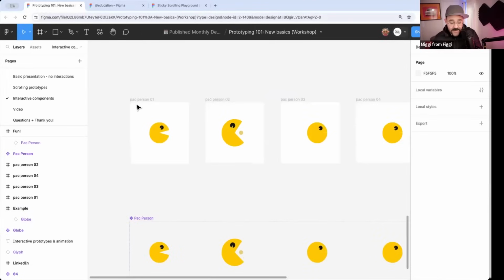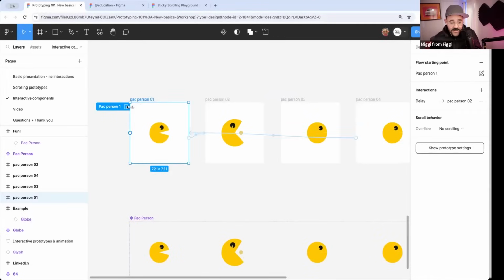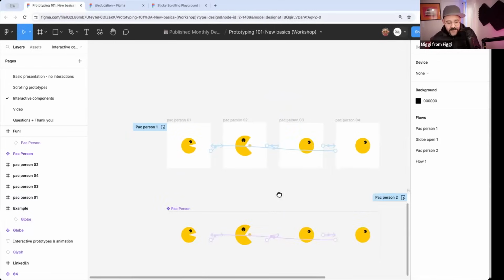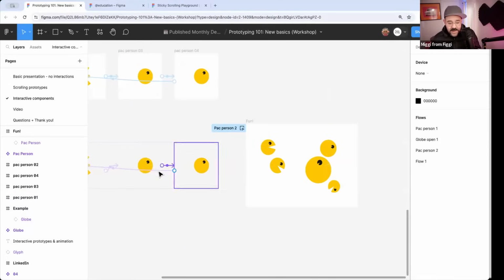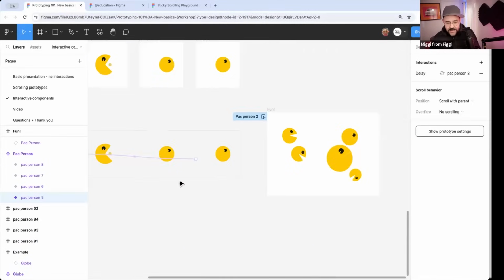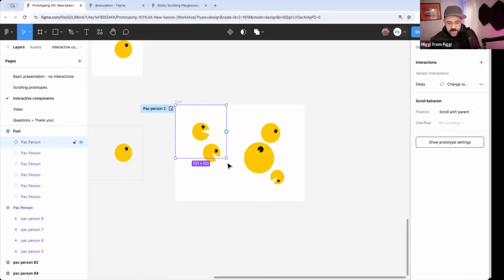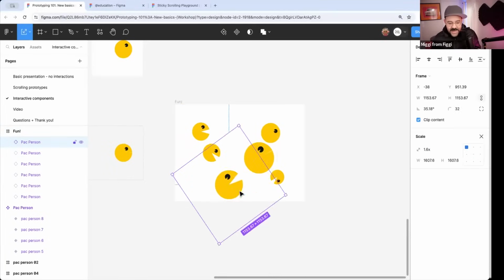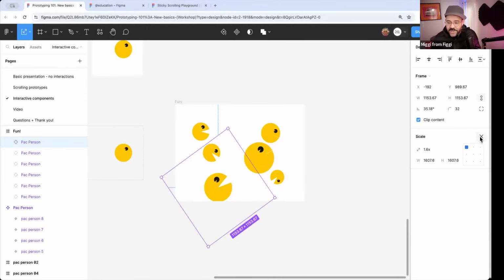So same thing. If this were a frame by frame interaction, right? It's just playing through the frames. If we make it an interactive component, then we can copy it and add multiple to the canvas. I'm going to press the K key to scale it and then even change the starting point.